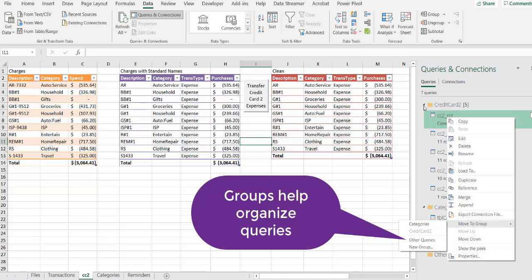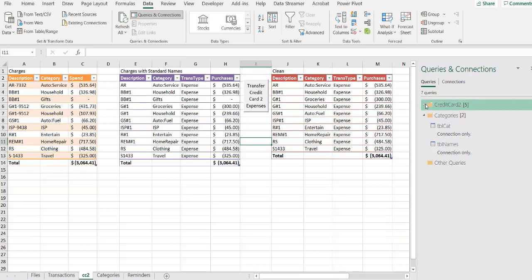So I did a little organizing of the queries that we have created so far, one with the credit card two and the other in categories. We have to have a worksheet and we need queries for every different credit card though. Our example was credit card 2. We are ready to move into the reconciliation process.